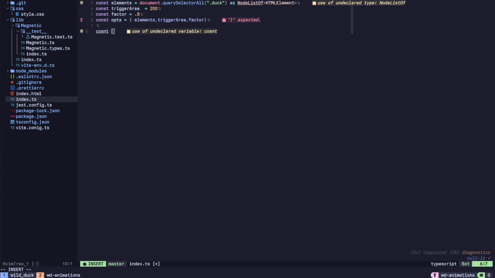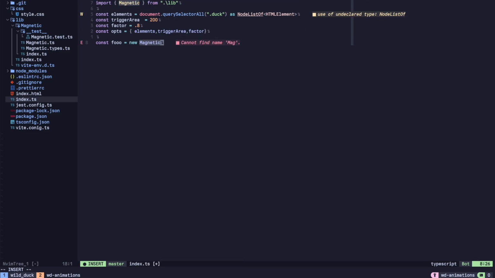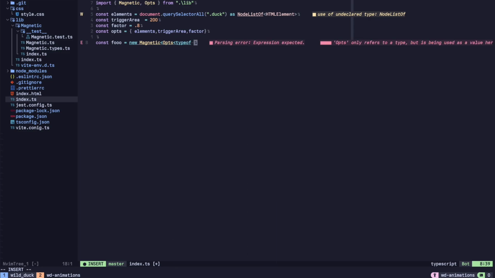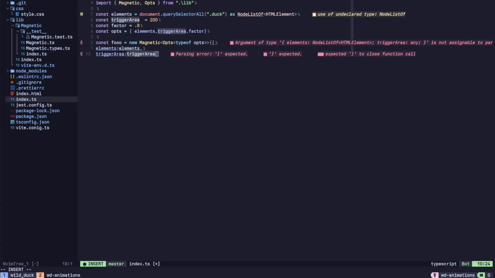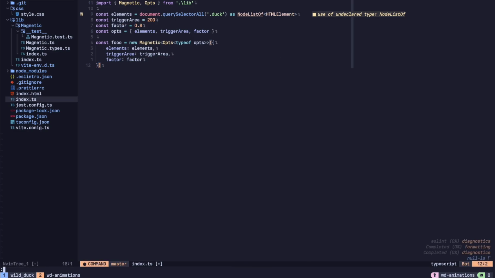We're going to initialize the class itself, const foo, which is going to equal new Magnetic. This is going to be a generic over opts, which is a generic of the type of the opts. We're going to close this. We're going to initialize this with the elements, and the triggerArea is going to be the triggerArea. And what else? We're going to have the factor be the factor. We're going to close this. It's working pretty good right here.